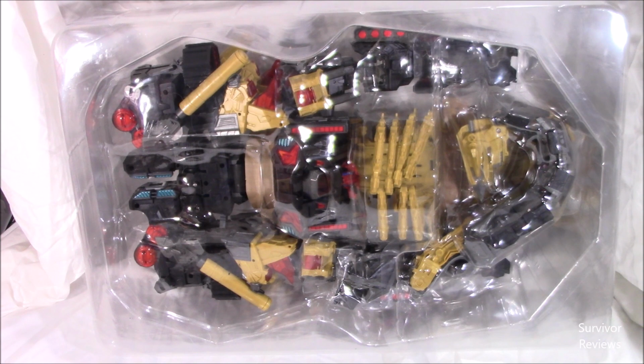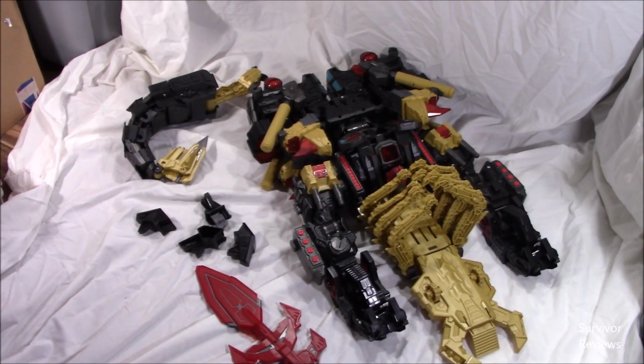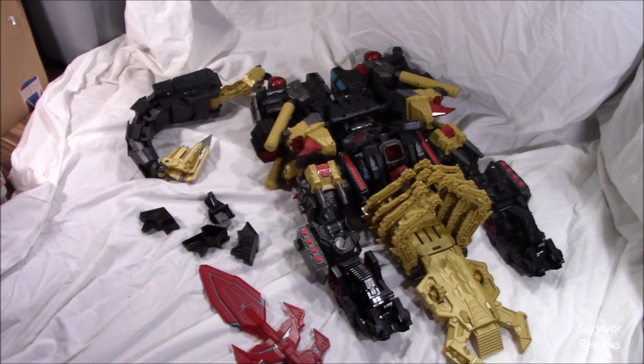With any luck at this point, you should have seen a montage of the various things I pulled out of the packaging. I am going to go ahead, I know you can't see much of this, pull it out of the packaging, and lay everything out here so we can take a look at it. Alright, so I've got it out of the box, and this is pretty much everything that came with it.